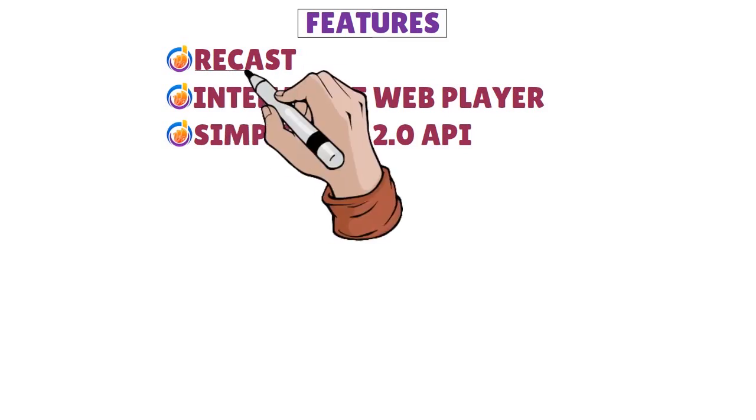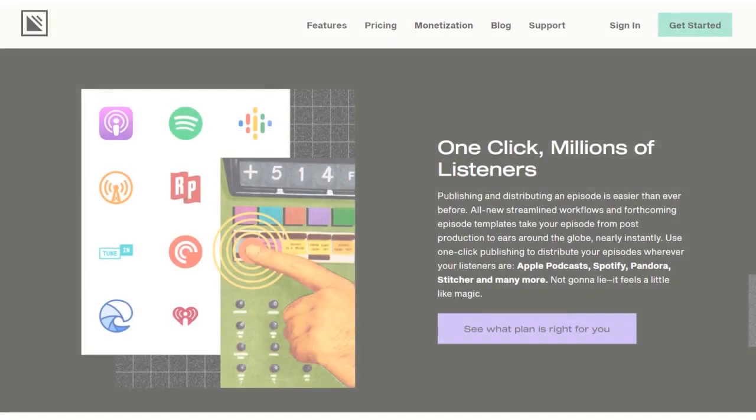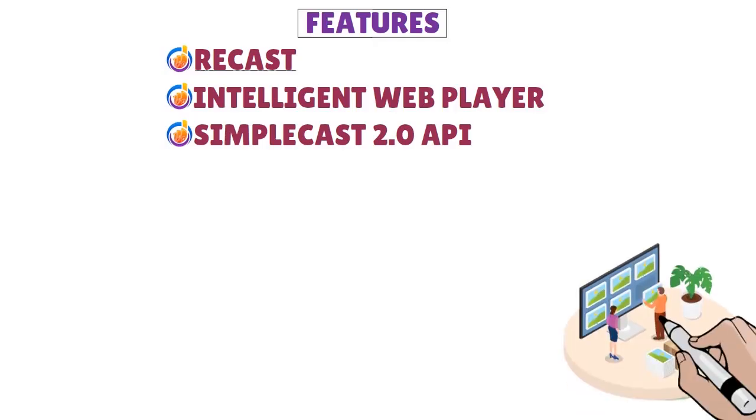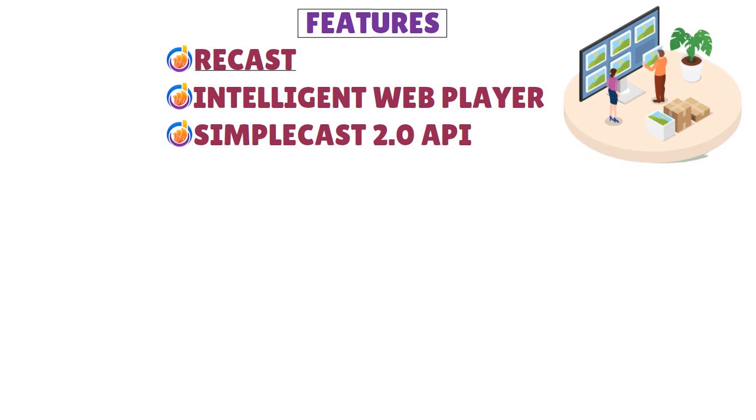When you talk about Recast, Recast is Simplecast's social media and discovery tool. It makes it very easy to create snippets of audio accompanied by visual elements that are perfect for sharing on social media. Your listeners can make Recast videos straight from your embeddable media players, but you can also do so straight from your Simplecast account. You can choose the specific audio clip, add an image or cover art, download and use it to promote your new episode, not a problem.